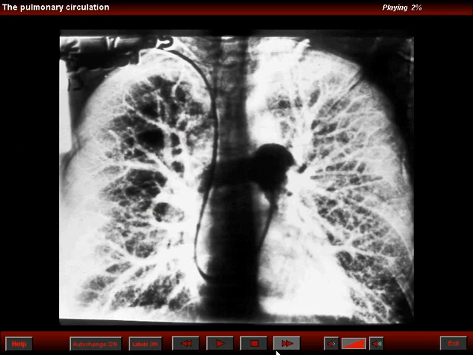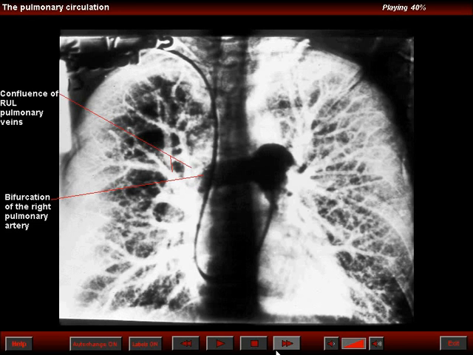This is the venous phase of a pulmonary angiogram, where the pulmonary veins appear in white. Note that the confluence of upper lobe pulmonary veins on the right side contributes to the right hilar shadow. In other words, the shadow of the right hilus is formed by the bifurcation of the right pulmonary artery and the crossing of the right upper lobe pulmonary veins in front of the pulmonary artery towards the left atrium.